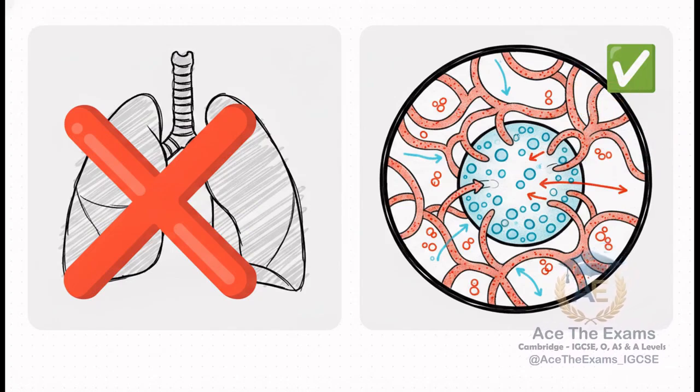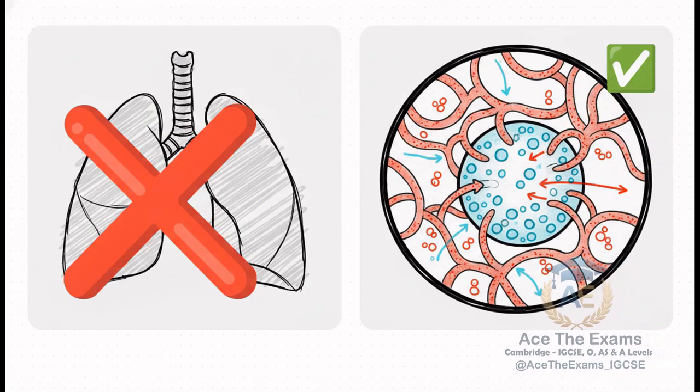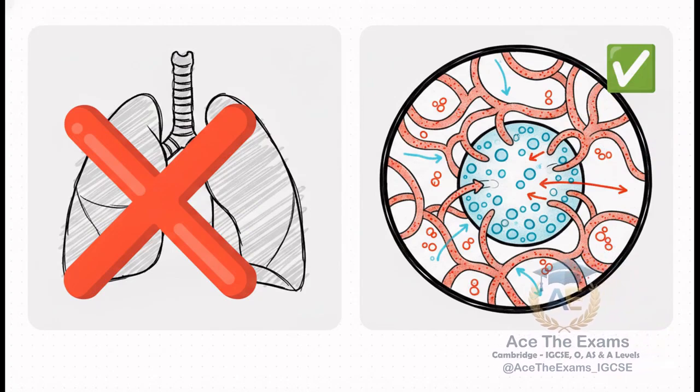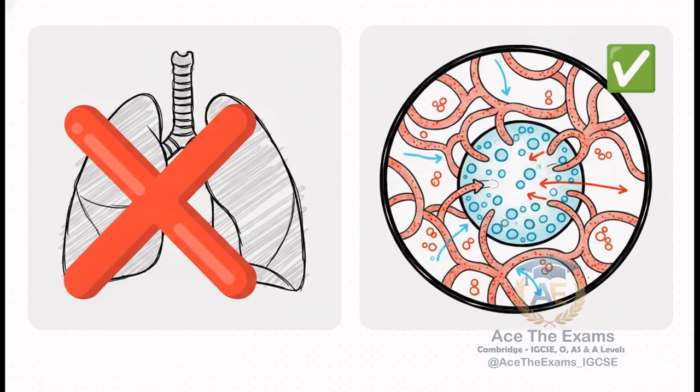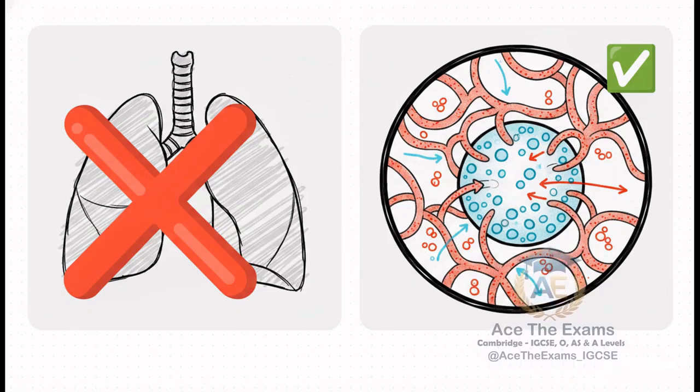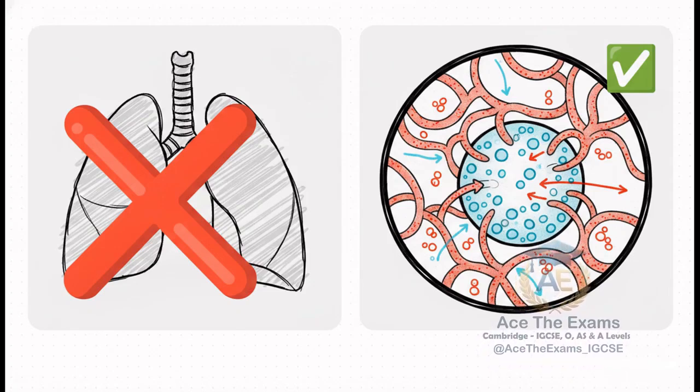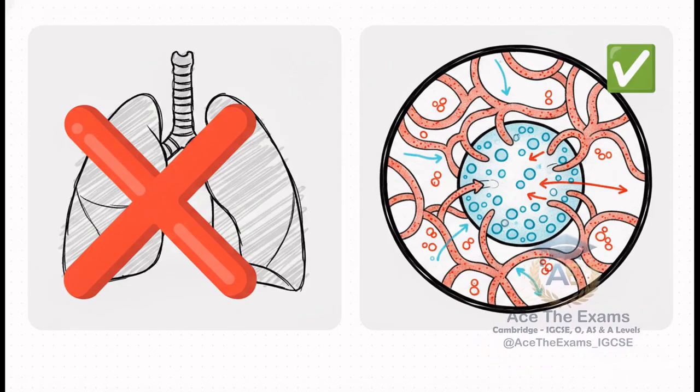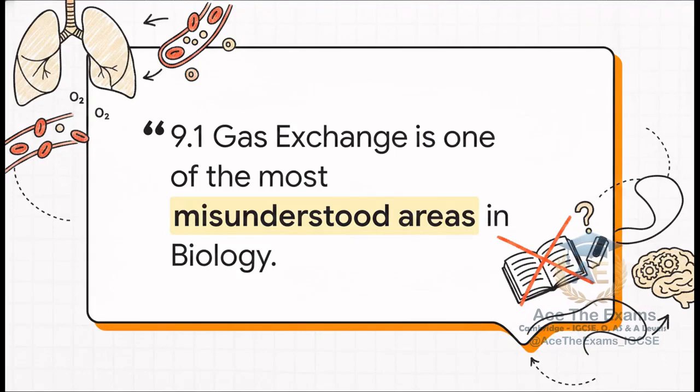Now, contrast that with the top band approach. Oxygen diffuses down a concentration gradient across the squamous epithelium of the alveoli. Boom. You've got specific terminology, exact locations, precise biological mechanisms. This difference right here? This is exactly how crucial grade boundaries are lost and won before you even realize what hit you. And this brilliantly illustrates a much larger problem.